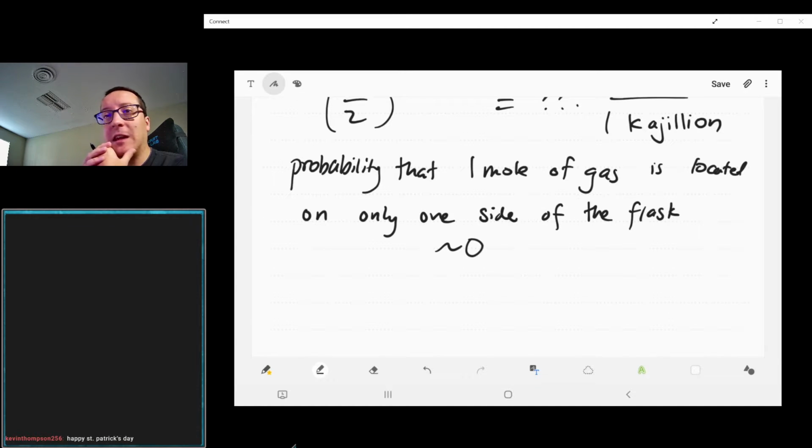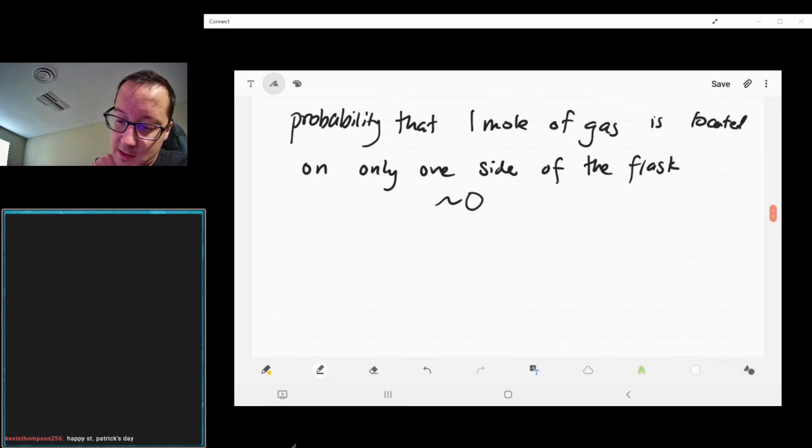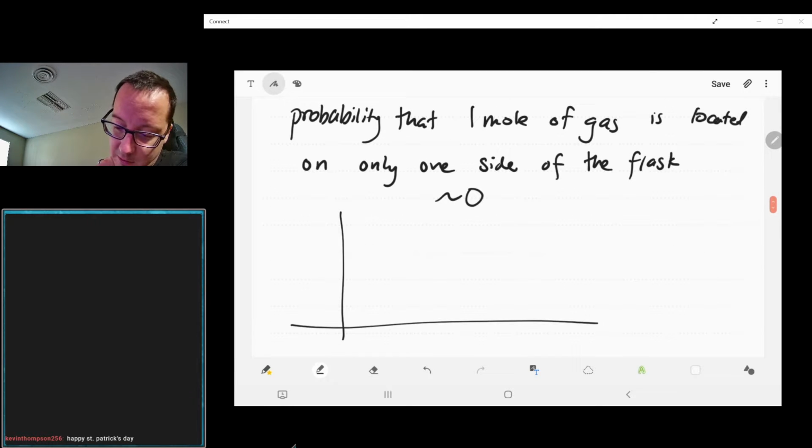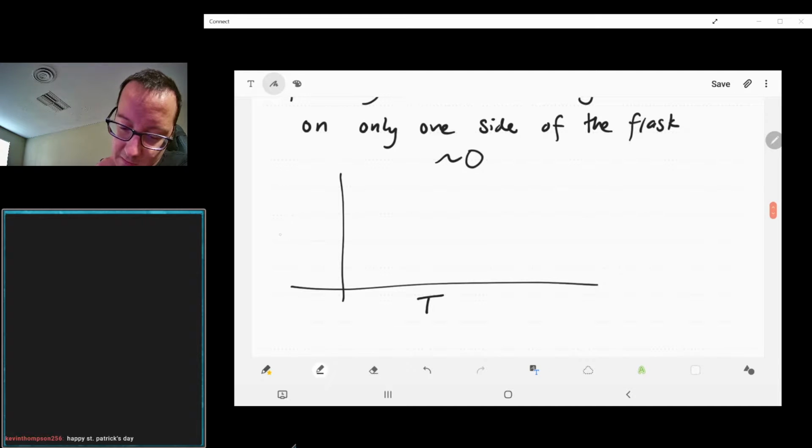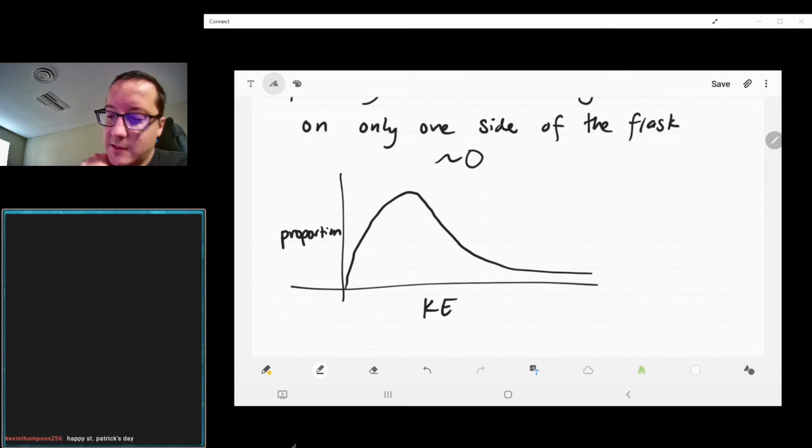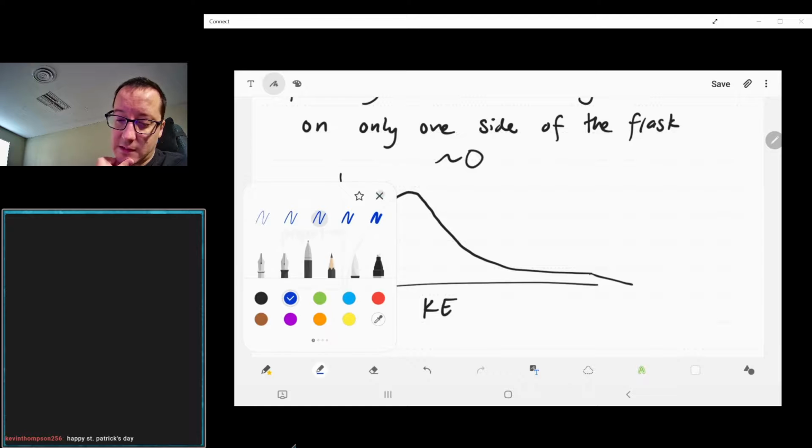And we saw that at different temperatures, you'd have different proportions of molecules with different kinetic energy. Those are all snapshots of microstates. So if we take a look at, for example, the proportion of molecules, or rather, this is kinetic energy, not temperature. We would see that, okay, we had something like this, right? Eventually this would reach the bottom, but we saw it was a distribution somewhat like this.